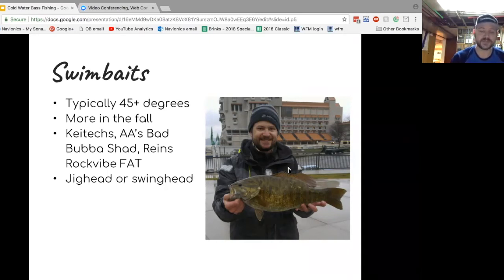And they're different because everybody throws a Kitex. If you know anybody that fishes for smallmouth in the fall, I'm sure everybody has Kitex. So it's kind of cool to give them something a little bit different, instead of just throwing the same thing that everybody else is throwing, because that does make a difference really with all presentations, as you know.